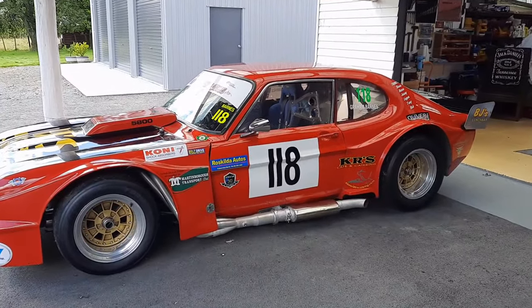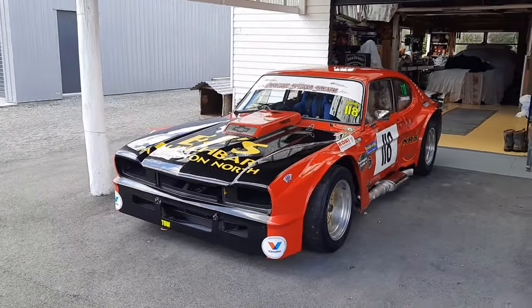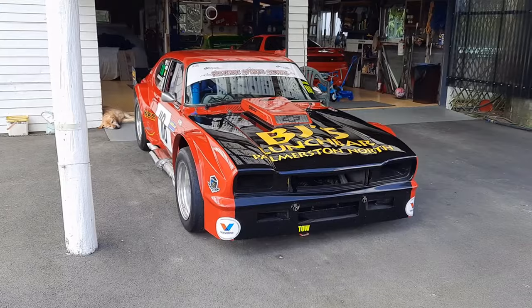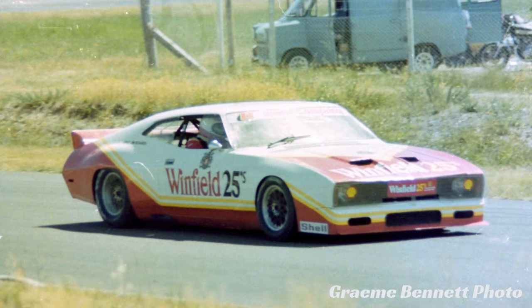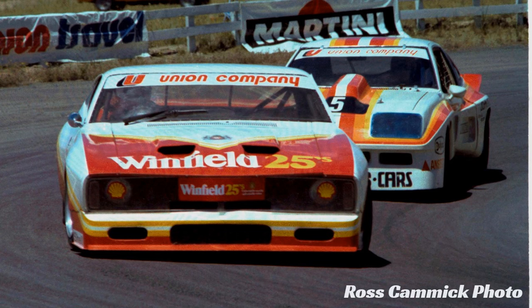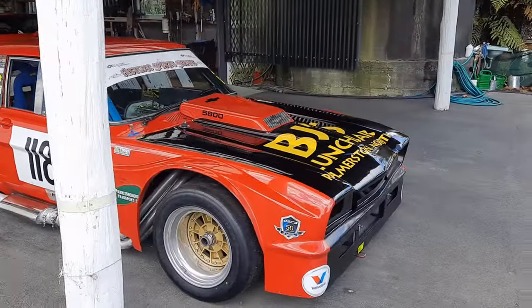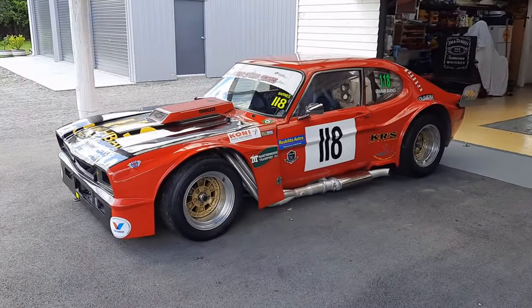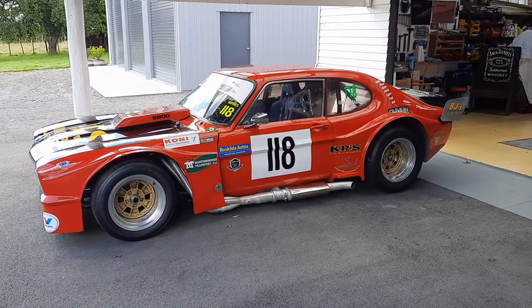Boulabont's car building and fabrication skills brought him to the attention of New Zealand racing driver Jim Richards. Jim Richards had moved to Australia in 1975 and by 1977-78 was carving out a hugely successful career over there. Jim actually offered Brent a job looking after his race cars in Australia. Jim came out here in 1979 with his Murray Bunn built Ford Falcon sports sedan, and Brent came out with him bringing a set of beautiful BBS wheels which were fitted to this car. Jim Richards drove this car in a practice session during that 1979 season — I think at Pukekohe — and he was really impressed, but he said it really needs a new set of tyres. That was Boulabont's problem — he just didn't have the funds to buy new tyres and get the full potential out of it.